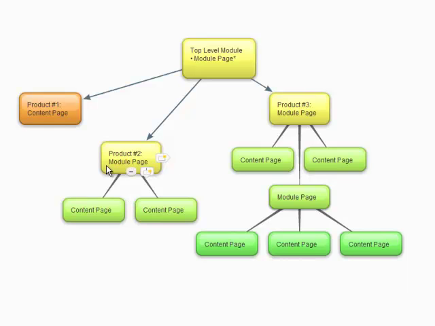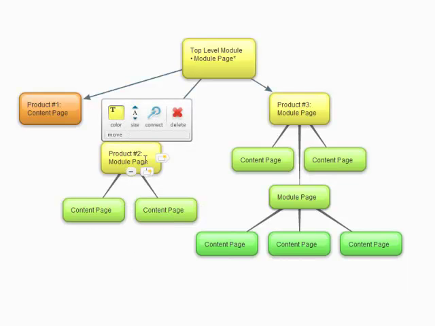Now, if the product is a little bit more complex than that, you could set it up where the main product page is using the membership module page template in Optimize Press. And again, I'm going to go into detail on that in my second video, so no sweat here. I'm going to explain it in detail. And then you can put different components that you might find in the product on different content pages. I would use this, let's say, if you have a product that has 4 videos included in it. I would set this up like that.